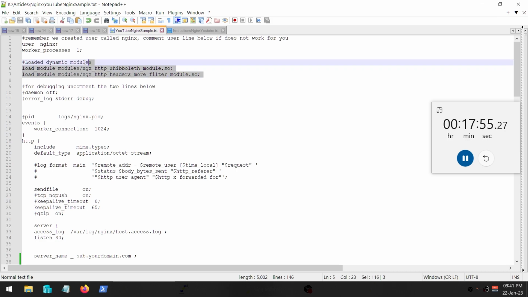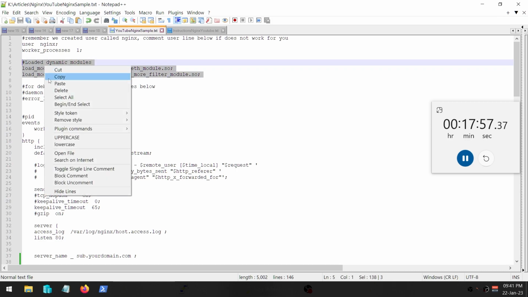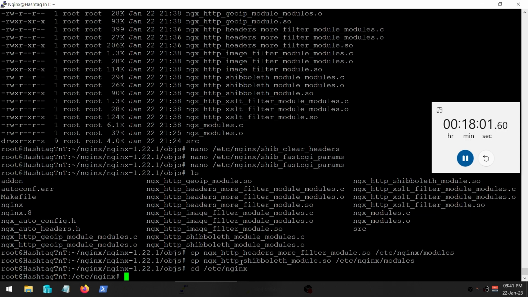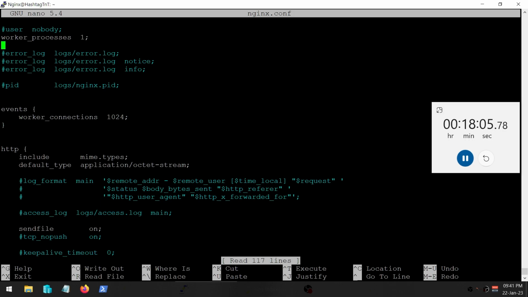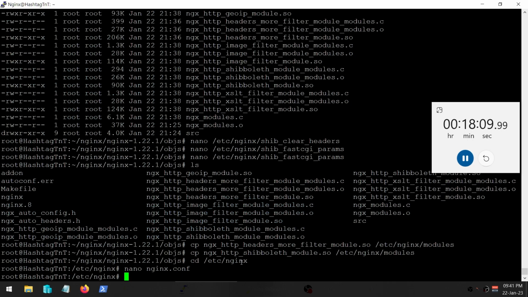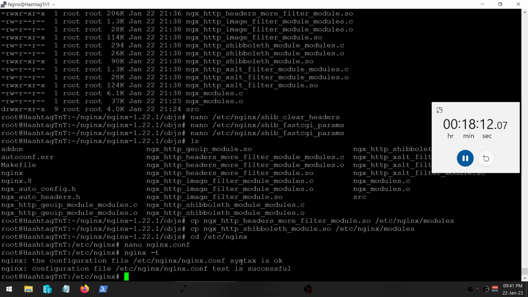This is how you load modules. So this is what you'll need to insert. Let me just do that. We go to our Nginx folder, nano nginx.config. This is the default config. I'm going to just stick it up there and Control X, nginx -t to see the configuration file is okay. We can do the restart and whatnot, but we're not done yet.